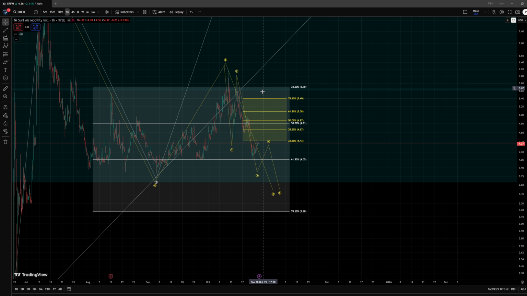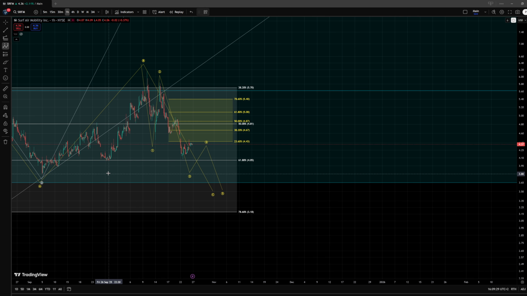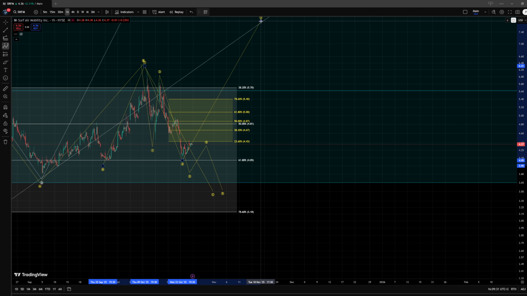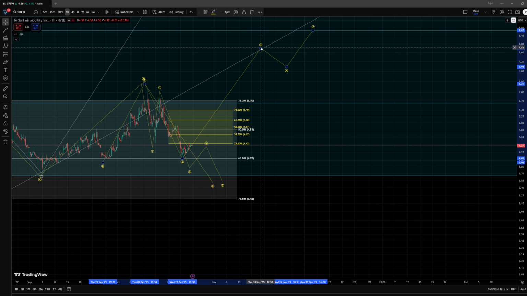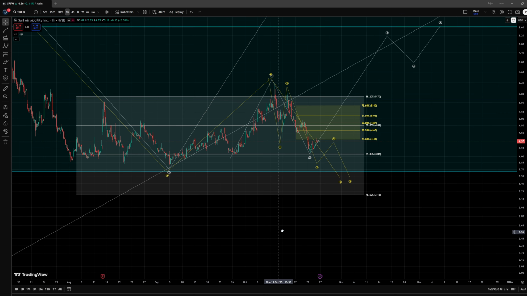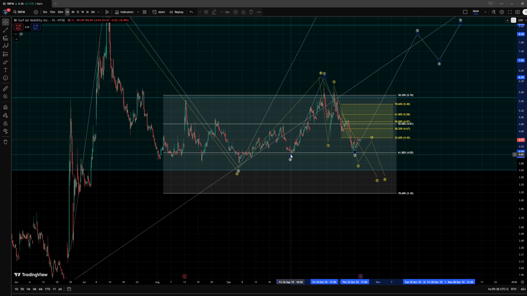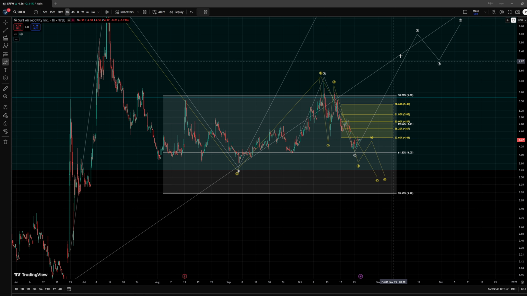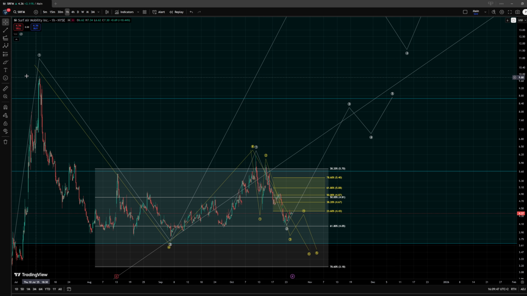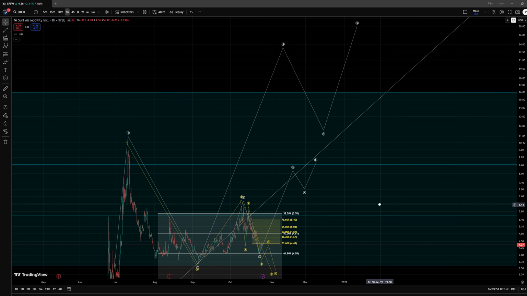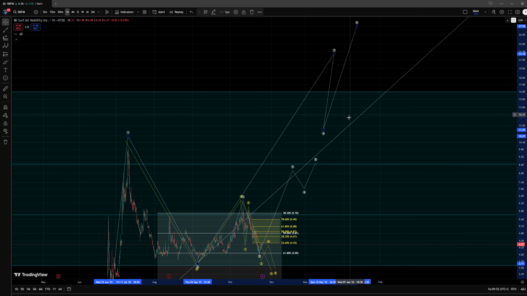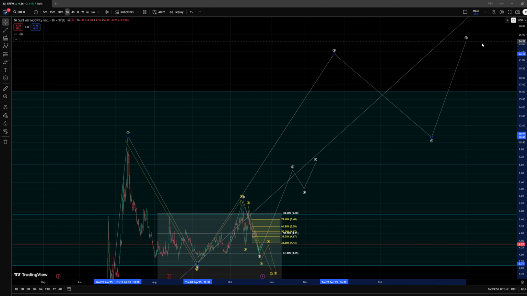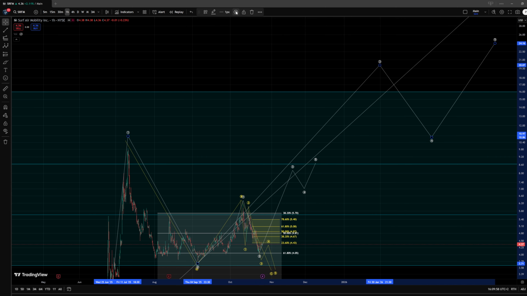Yeah, this is for the white interpretation, where we could be tracking here a possible 1, 2, 3, 4th, and the 5th. And then if we, however, break below the beginning of this wave 1, we could still be tracking an initial leading diagonal to the upside, where this would be an ABC in a wave 1, but then we would need to form a larger structure within a leading diagonal, where we would still not be able to track the start of a clear third wave to the upside, and in that case it would become extremely unrealistic.